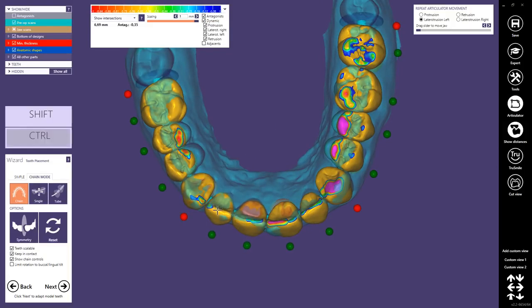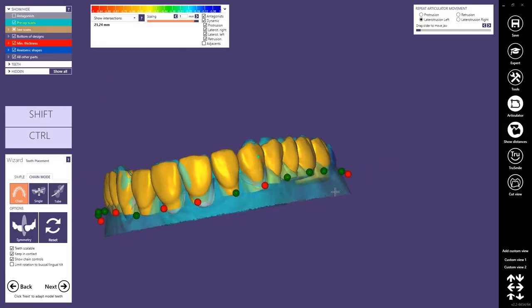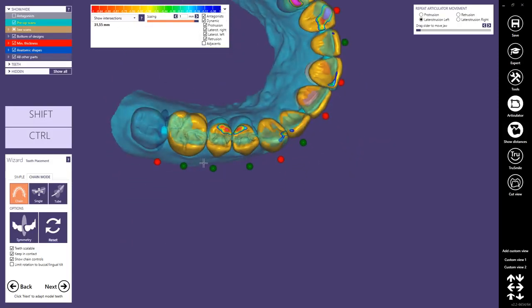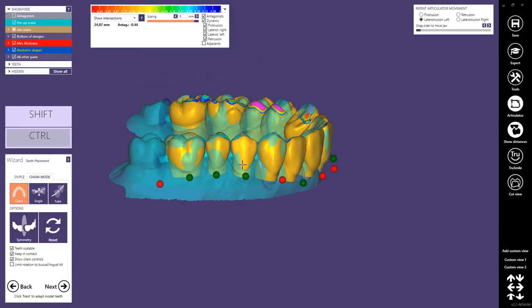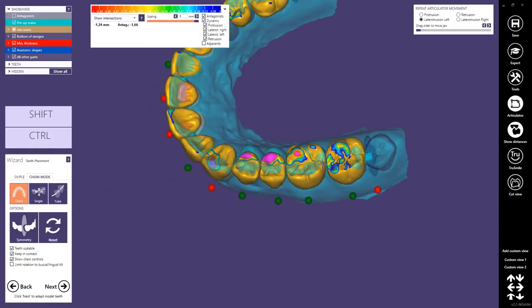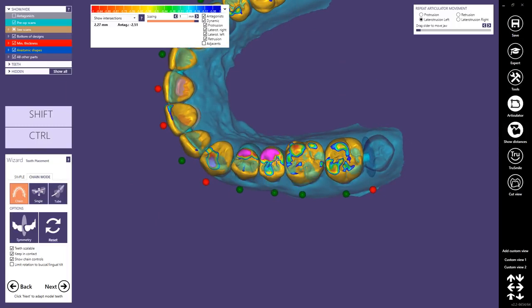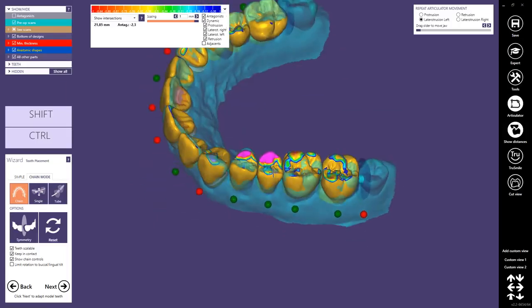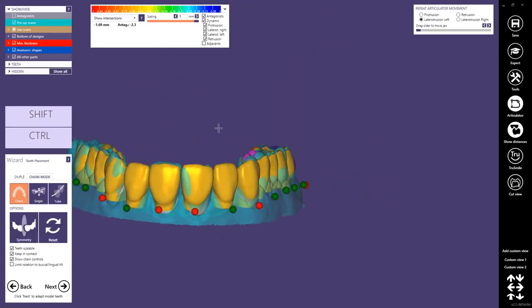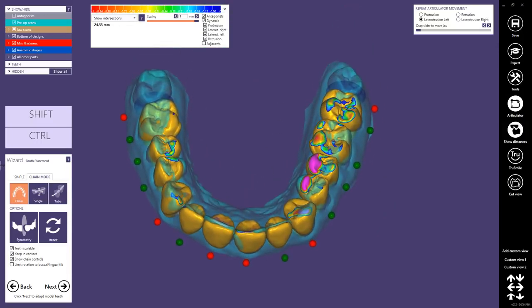And then you would see that you have maybe to change the placement here in this area, and let's switch here and even here. Okay, then let's do the posteriors, and then the posteriors on the other side. And that's all what I usually do with the chain mode.